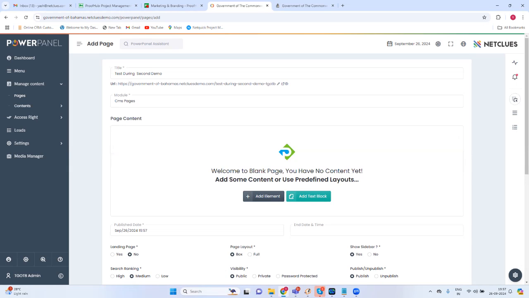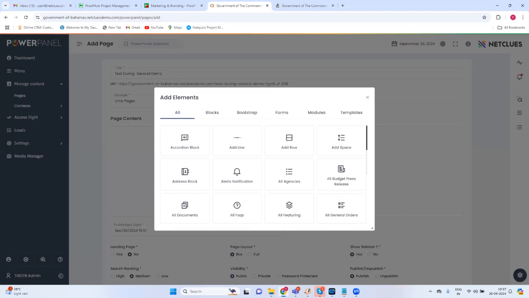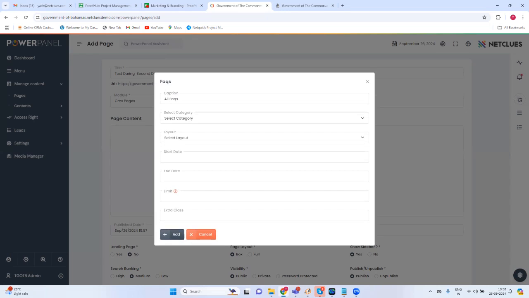So I'm going to select CMS. Once the CMS has been selected, I want to design this page according to my requirement. So the first option I want to add is FAQs. When I click on FAQs, the caption is all FAQs.